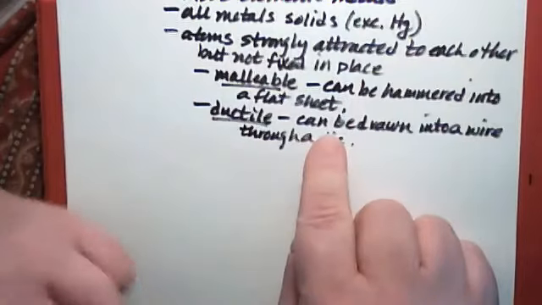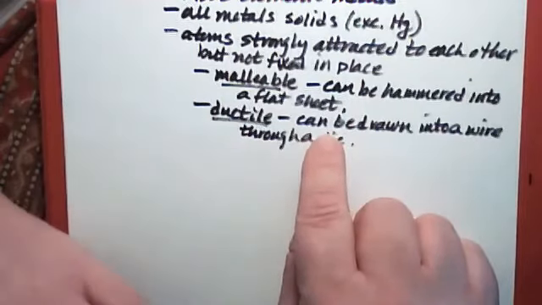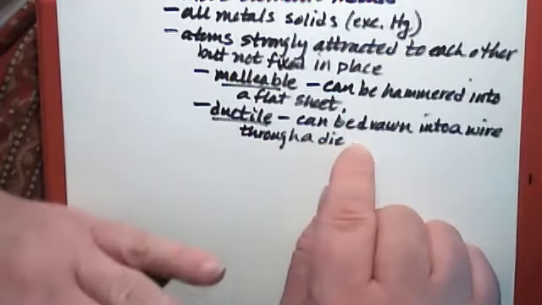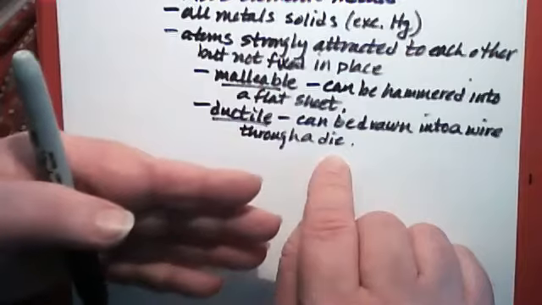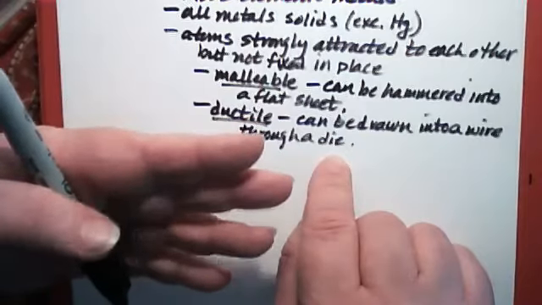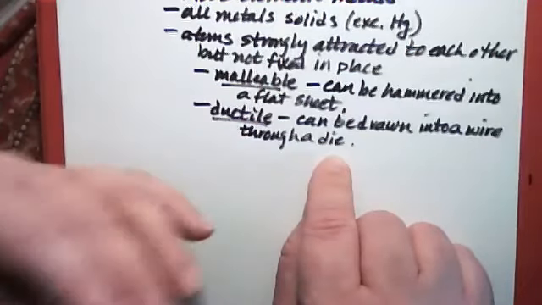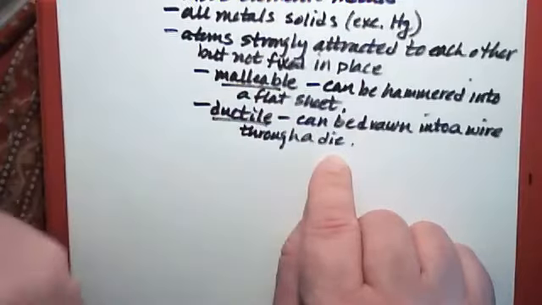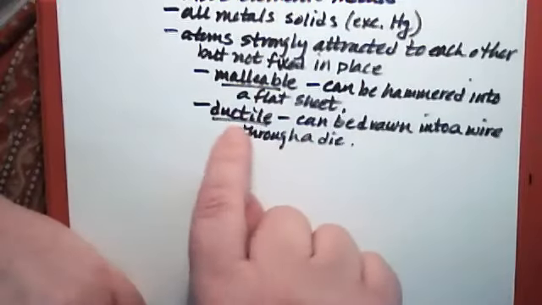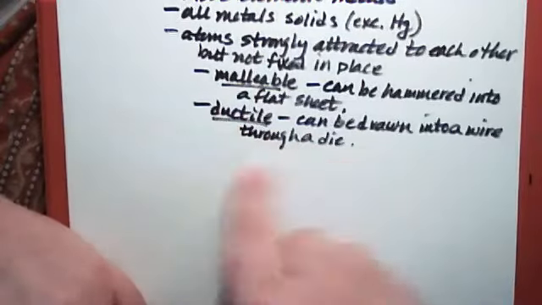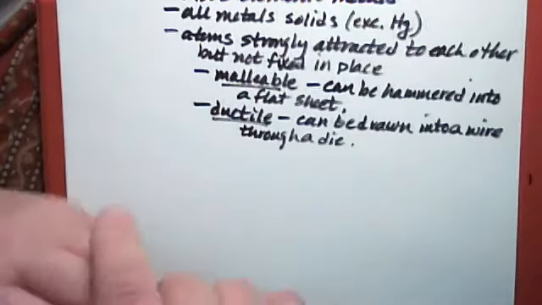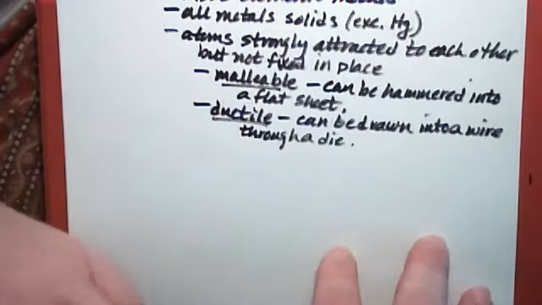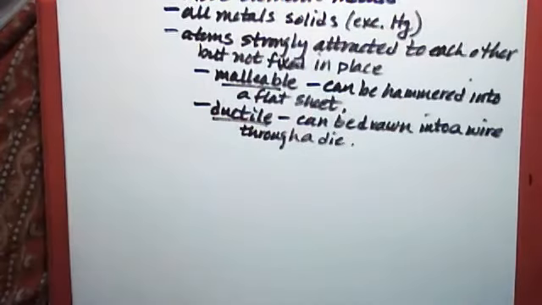Now, nonmetal elements can be formed into wire-like shapes, like, for instance, pencil lead, which as I said before, is carbon, which is a nonmetal. If you take the lead out of the pencil, it looks kind of like a wire, but they don't get it into a wire-like shape by drawing it out through a die. And that's the important difference. Nonmetal solids are much too brittle to do this with.